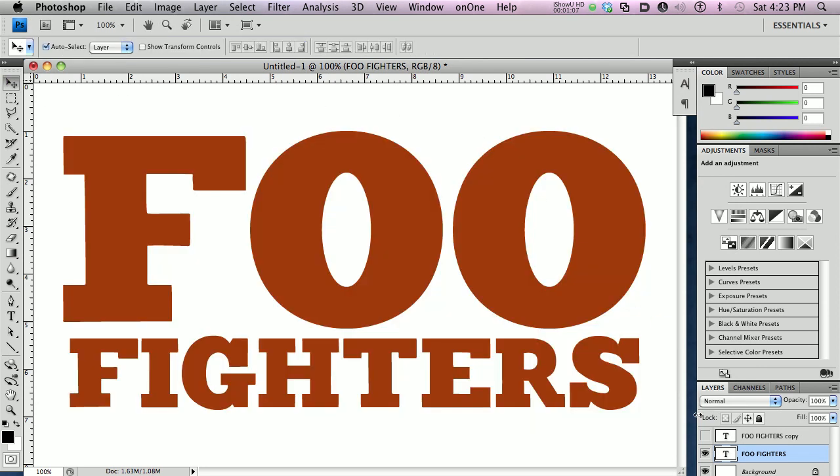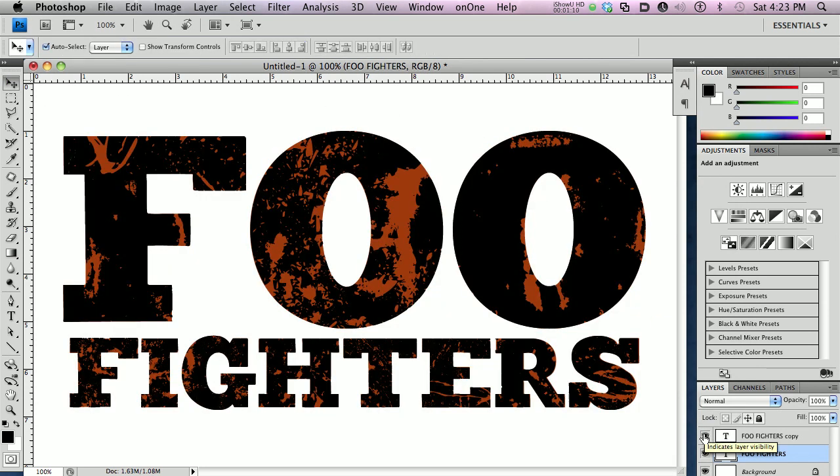Then I'm going to go back and turn on the original, and now we've got a really interesting multi-layered effect happening here where we've got our base color — which was the orange — and then we've overlaid the black grunge effect right over the top of those letters. So now we're getting kind of a multi-layered grunge look, which is interesting and fun to do. There you have a little bit more that you can do with the Iron Grunge font family. You can see that you can get quite a bit of flexibility in this font and get a lot of use out of it for your designs.